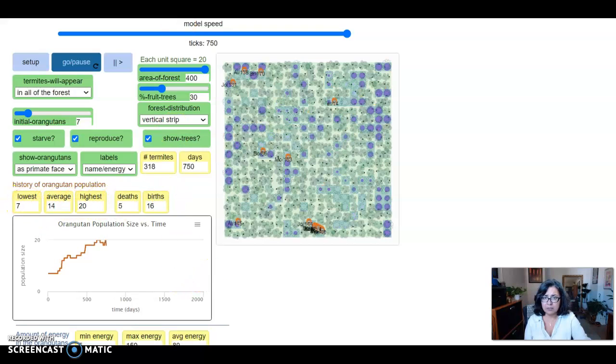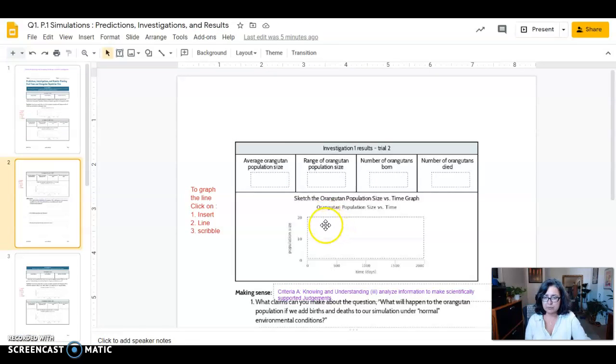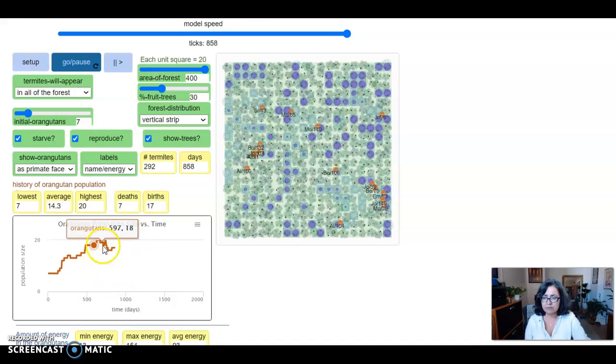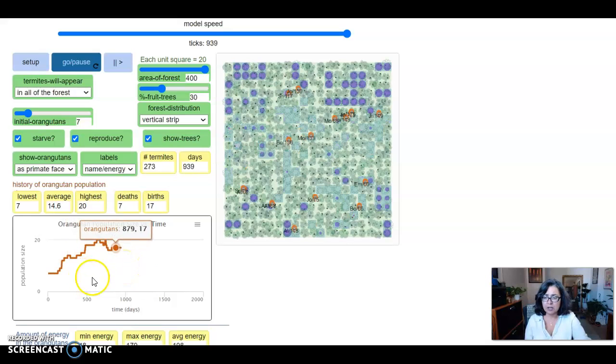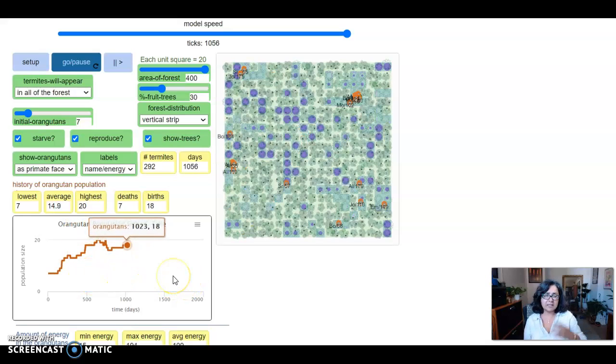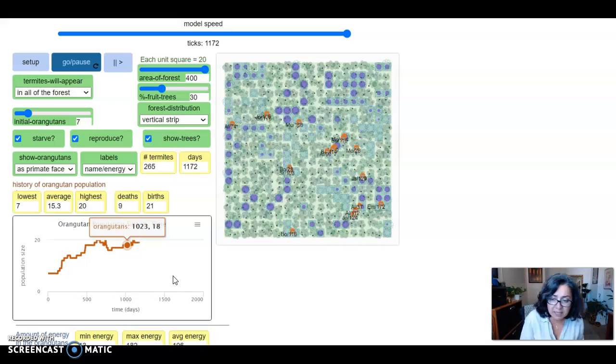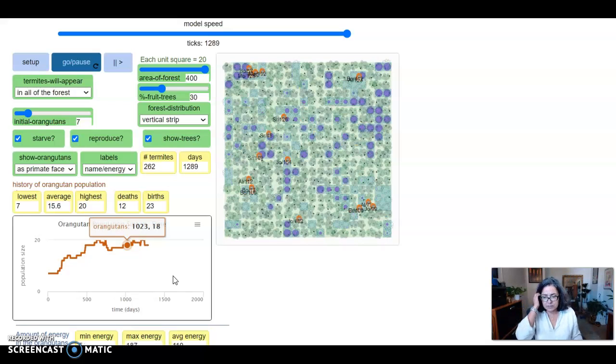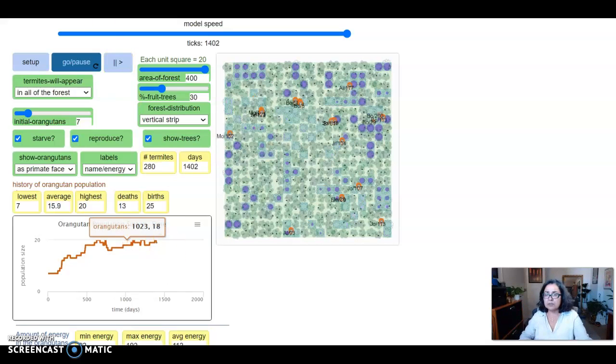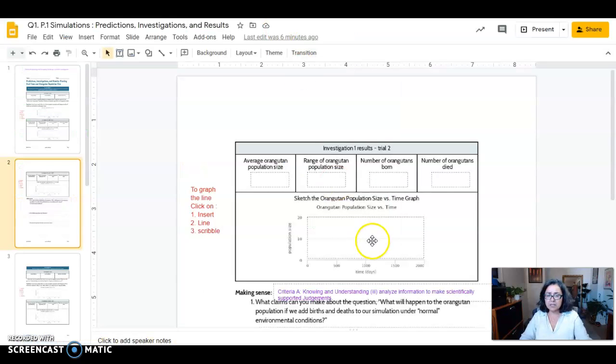Whatever it ends up with, you record that number the second time where it says trial 2. Then you put those numbers in here, and then you copy the graph and see what it looks like. So whatever the graph looks like at the end, you're going to copy this, not right click copy paste, but make it the way you see it here on your graph in here.